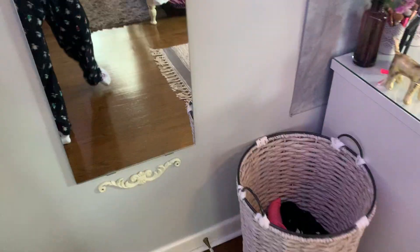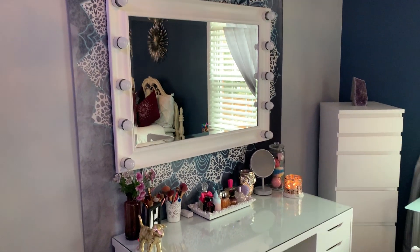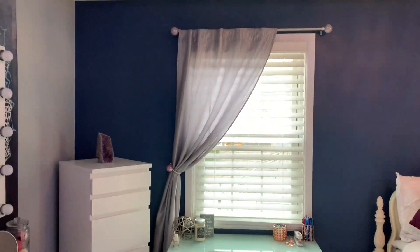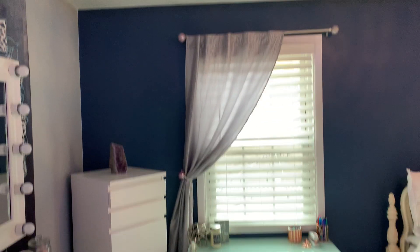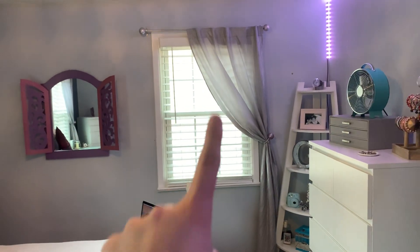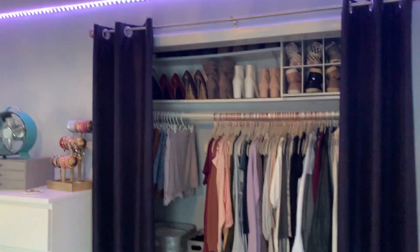I'm going to give you just a quick overview of what my room looks like. This room tour — I promise you guys I've been promising this video for years now, literally since eighth grade. But as you guys can see, I had a lot of work done. I got new wooden floors, my room was painted, the ceilings, everything. I got new furniture, new decor. I redid my closet, got blinds installed. It was a lot that went into the making.